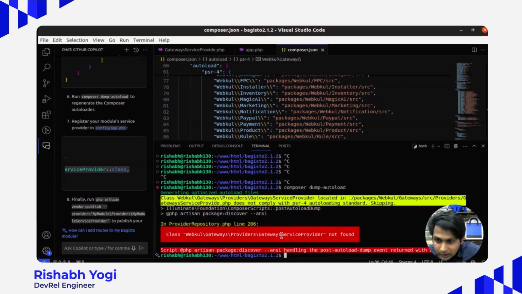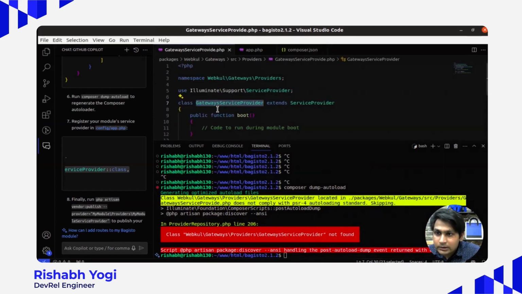It is giving an error right now because of the gateway service provider.